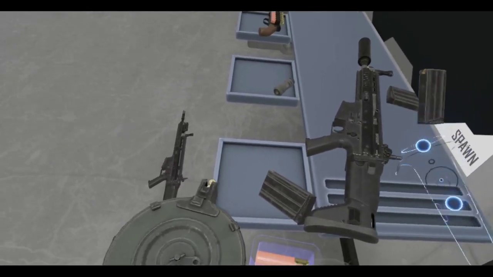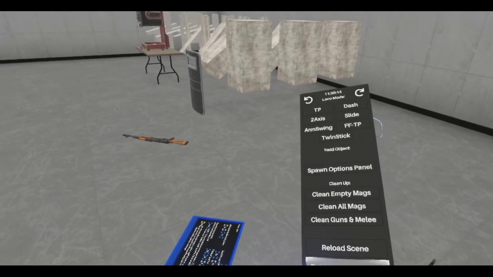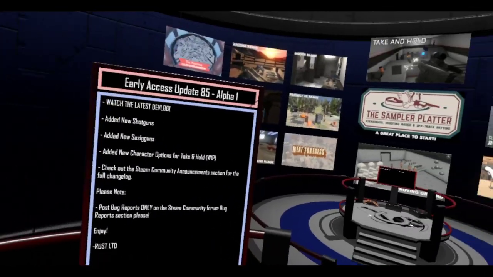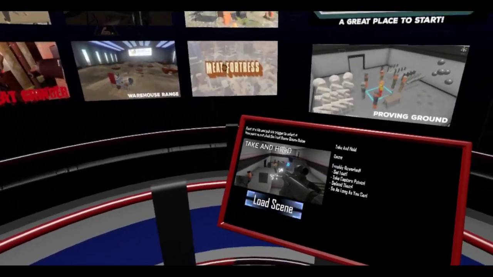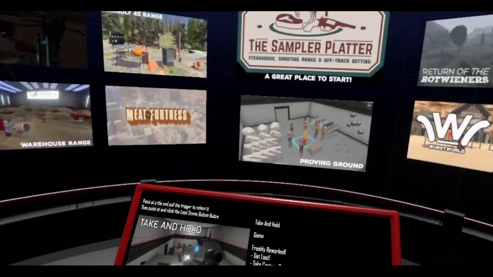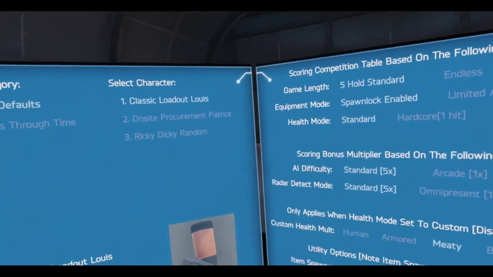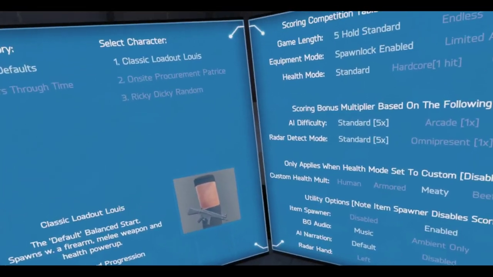Nope. Sorry. And that's not it, though. Let's go to the main menu. Let's go back and get into Take and Hold for some new stuff. Let's load Take and Hold. I should have paused the video. All right, we're here. So, new stuff in Take and Hold.